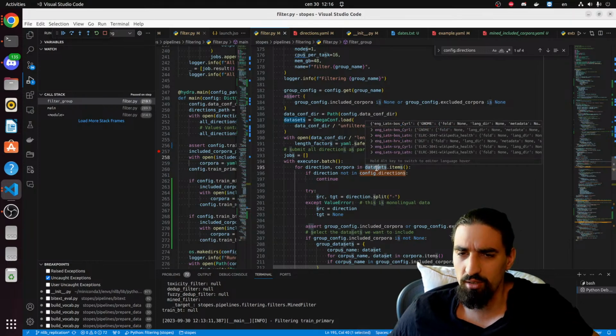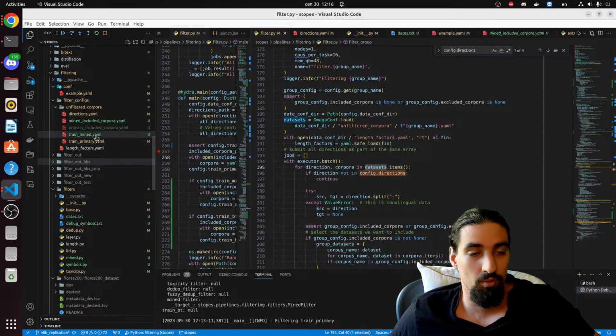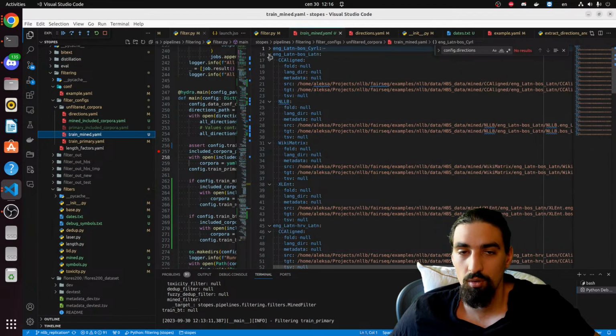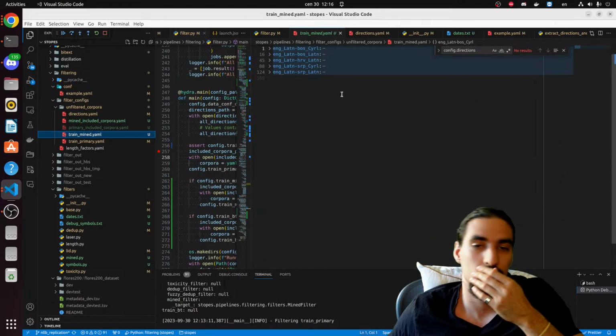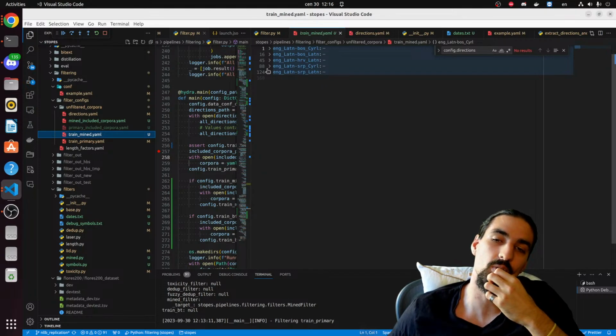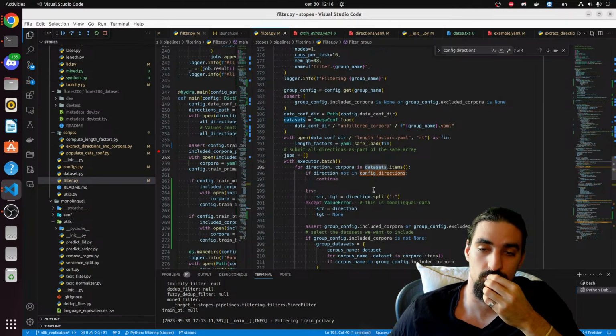Just think for a second. If we didn't have this direction, then we would simply omit it and we wouldn't have that iteration of the for loop.